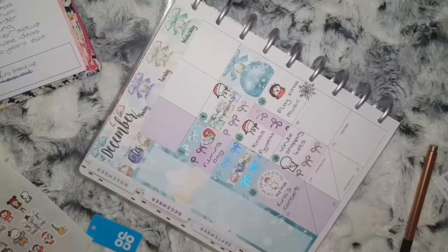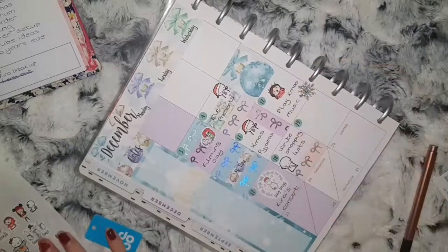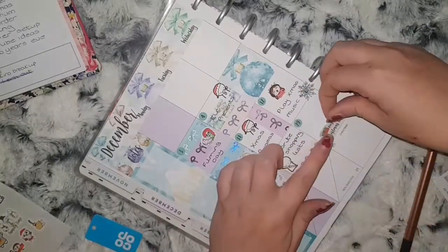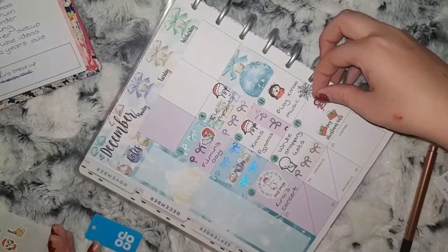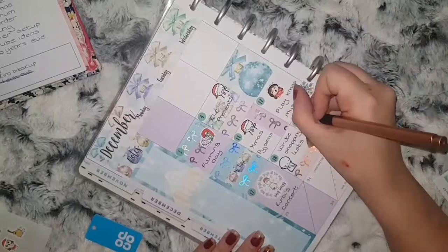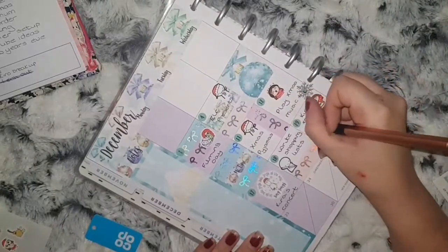On the 19th, my youngest had Christmas jumper day, so I used a FoxAndCactus Christmas jumper girl, and I needed to buy the last of their Christmas presents, so I used the Buy Christmas Gifts from the Your World of Colour bucket list.